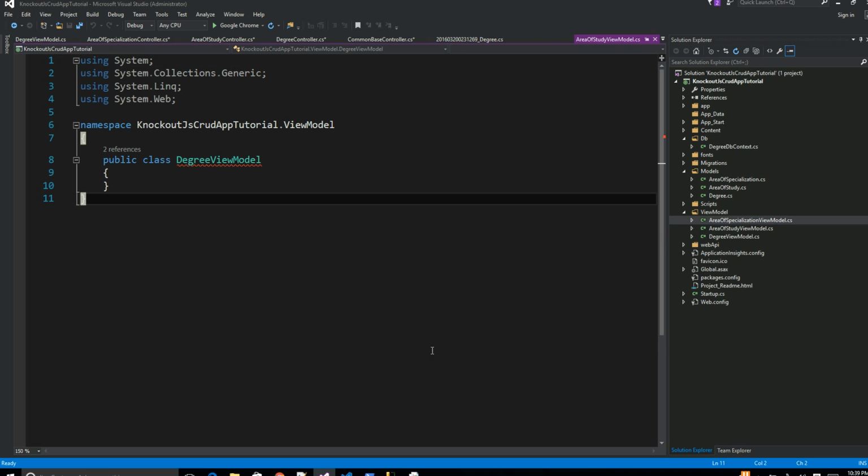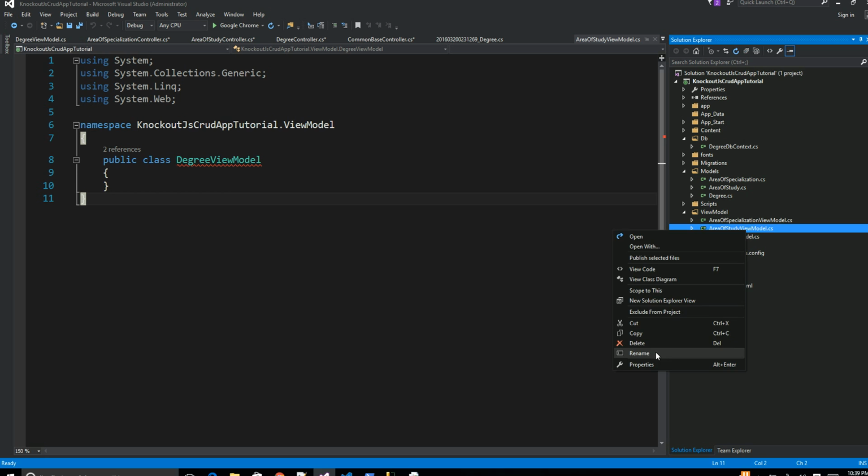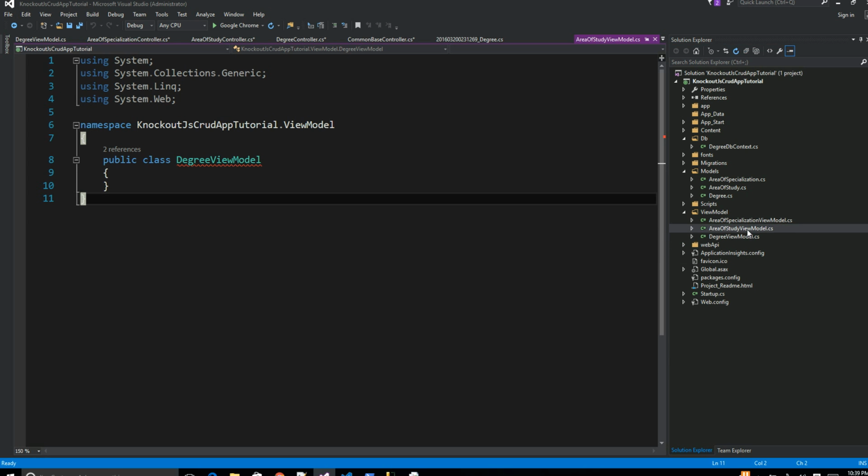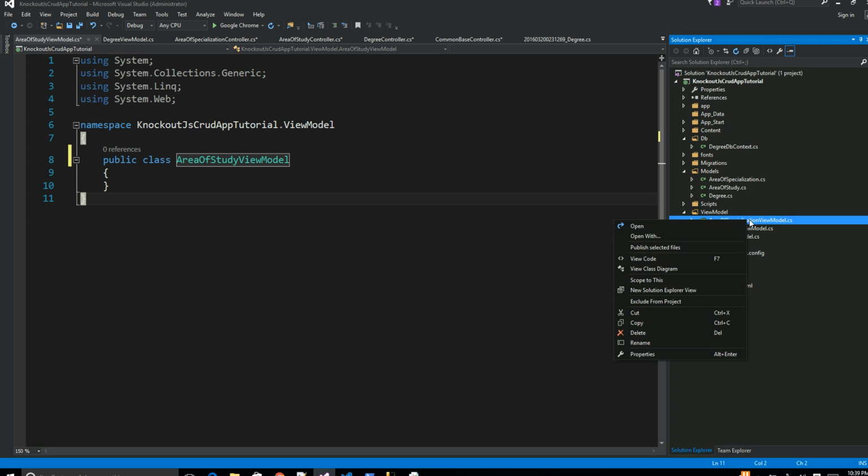Okay, so we have these classes. Even though I changed the name in the file, I didn't change the class name, so it still says the old name. Let's take care of that, and the same thing for the others.